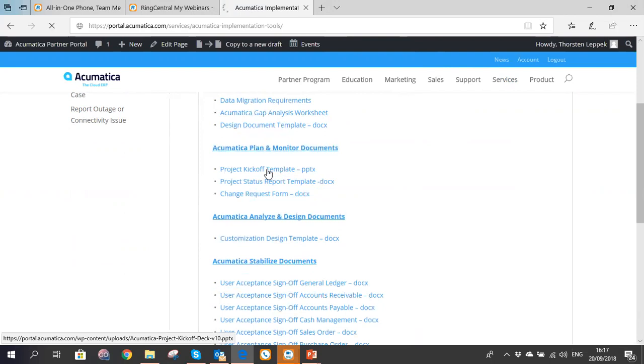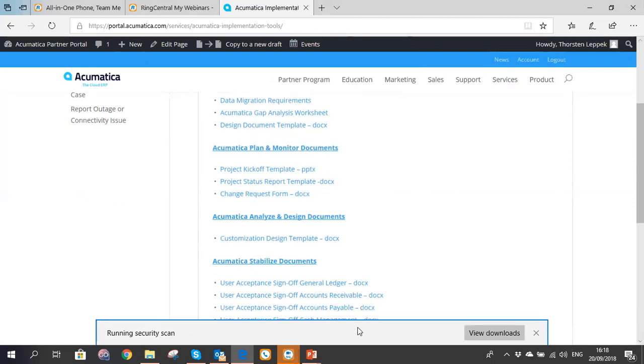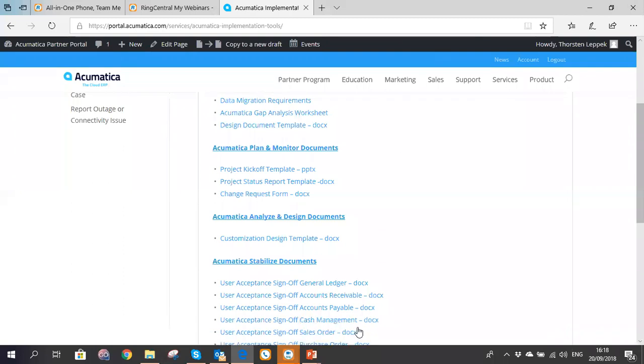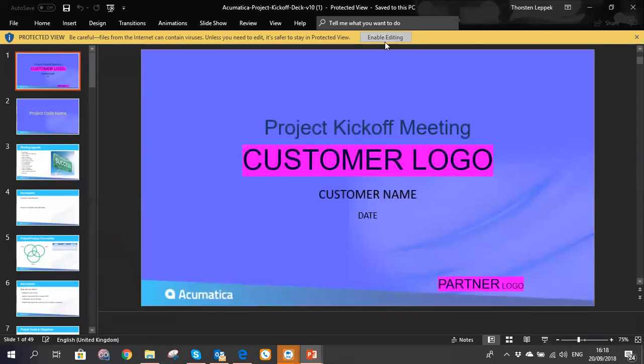Starting, as I mentioned before, we have here a template for the kickoff presentation that you can use in your kickoffs for your customers, and modify. Like I said, it's for you. You can add your logo, you can change anything. It's just a template, a suggestion. We just try to help you in doing your kickoff meetings a little bit better in the future. So this is the template that I mentioned.